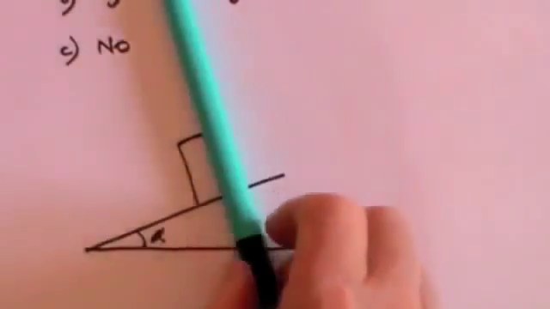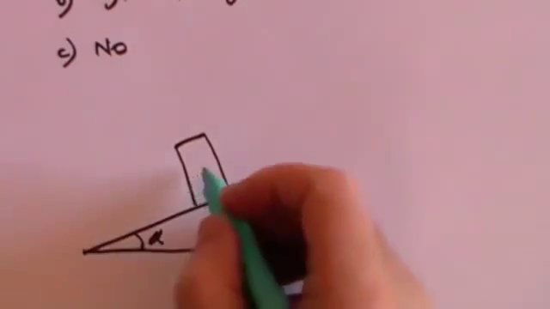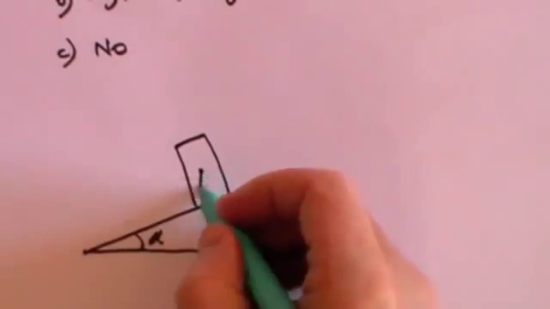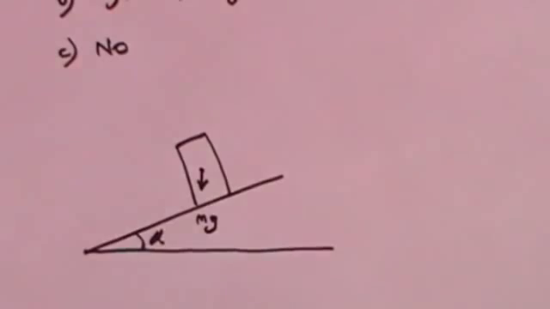In other words, does the block, which is sitting here, fall over as alpha increases? How can I work out what happens first? Well, once again, we'll assume that the block has a mass m, so the force acting down will be mg. And earlier in this video we calculated the condition for that block to slide.